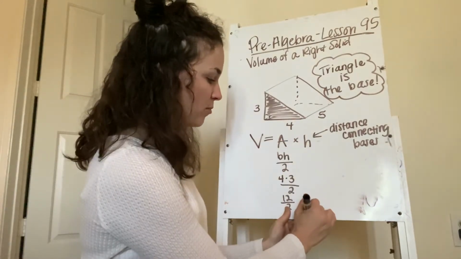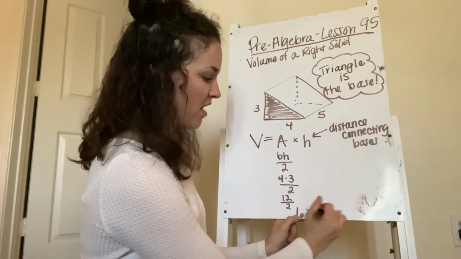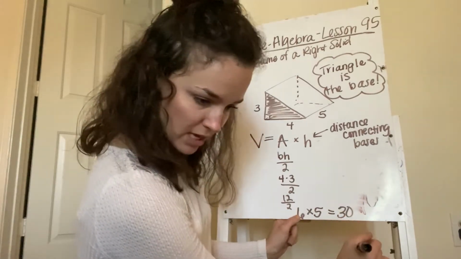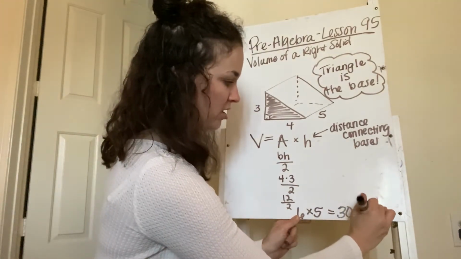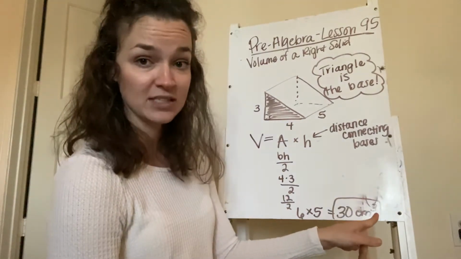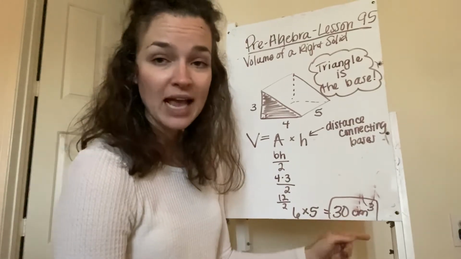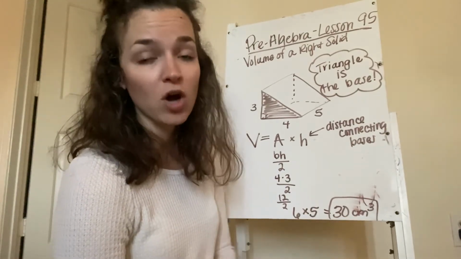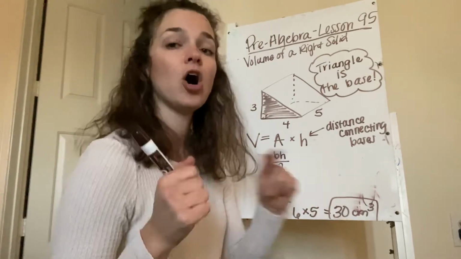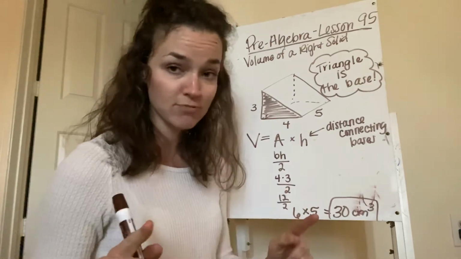So we're actually multiplying what we got for our area, which was 6, times a height of 5, which gives us 30, and this was actually in centimeters, so it would be 30 centimeters cubed. Don't forget this, okay? On the tests, some of you guys on area were putting cubed, and some of you on volume were putting squared, so be careful. Remember, area always has a squared, volume always has a cubed, okay? So just try to keep those straight.